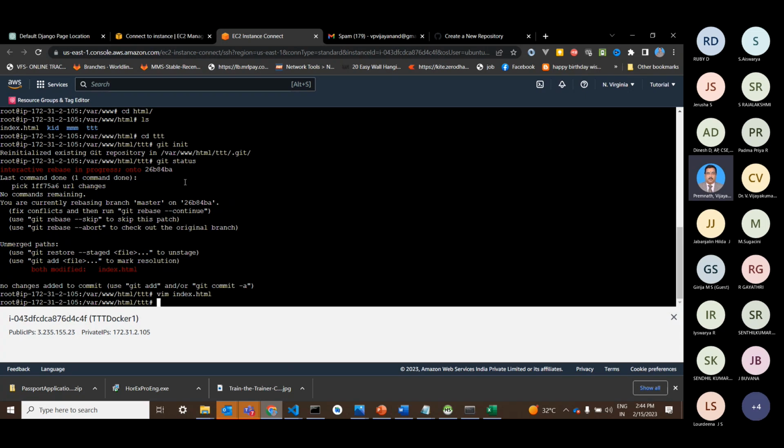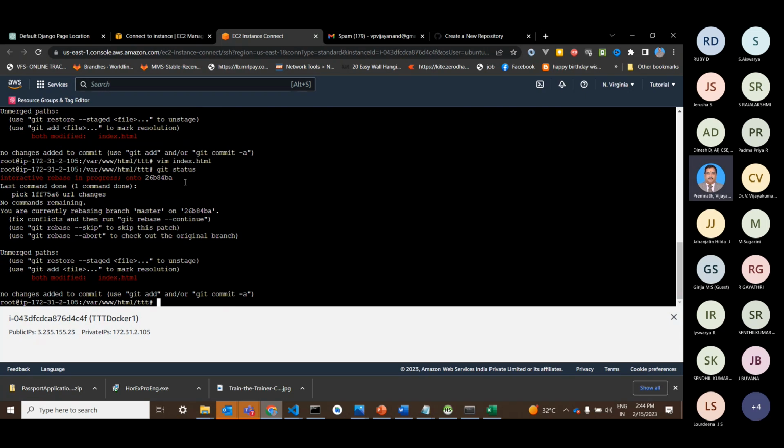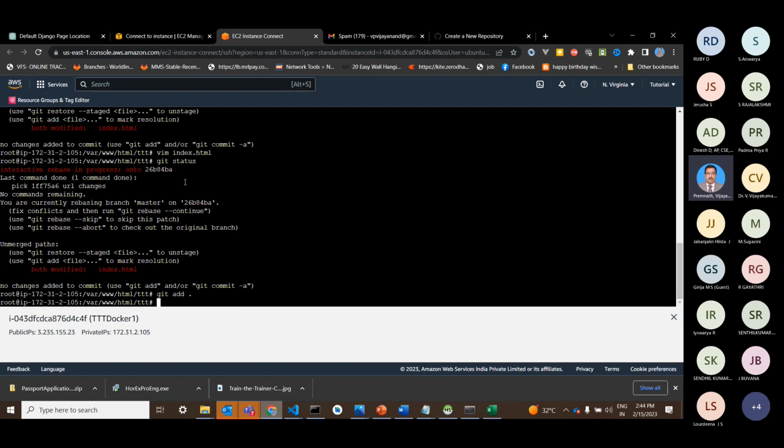So now go to git status. You will see that it has been modified. Now go git add dot. We saw that add dot means add all the files in the current path. If you want to add a single file, you can do it by choosing it.